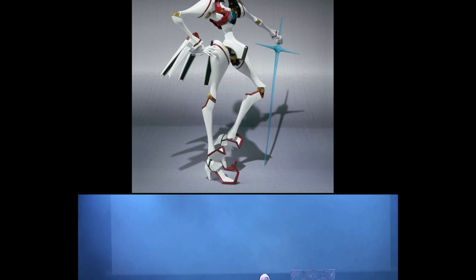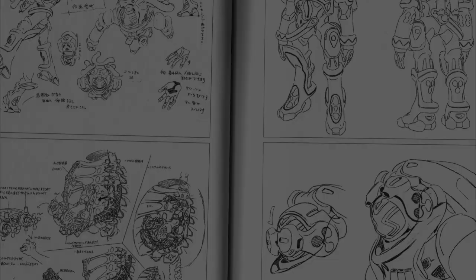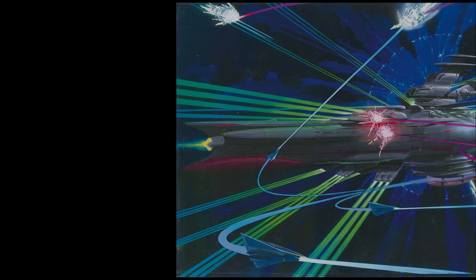Two things deeply related. Mecha is the play. Mechanical design, however, is the making of the lead role. This series is going to be the analysis of the craft — nay, the art — one very underappreciated, of mechanical design. All I'm going to assume with this series is that you like cool robots and want to know what goes into making the cool robots cool. So first off, it's time to get down to brass tacks and deal with what exactly is a mechanical designer. Now, like a lot of things, the meaning of this term is not the same in the east as it is in the west.